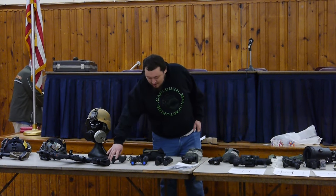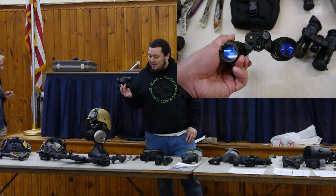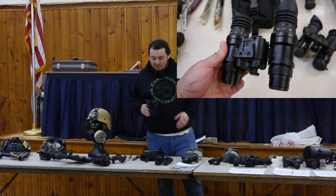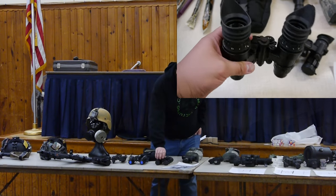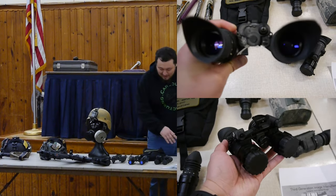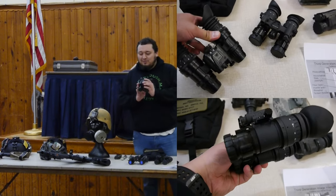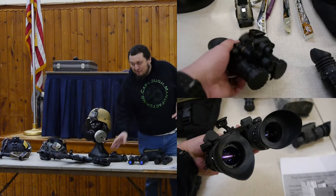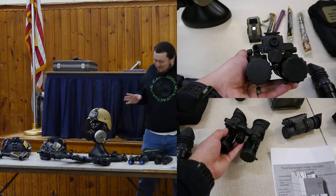They're now moving to dual tube setups. I have here the first army-issued version — the BVS-15, two eyes, pretty straightforward. If somebody offers you one, they're neat, but the problem is you can't get parts — the lenses and housings are totally different. Most people buy a commercial model which uses standard lenses and standard tubes, very easy to work on. The current issued model is the GPNVG-31s, which is neat — the eyes flip up and down, so you can get them out of your face quickly when you need to look at something close up or read a map.